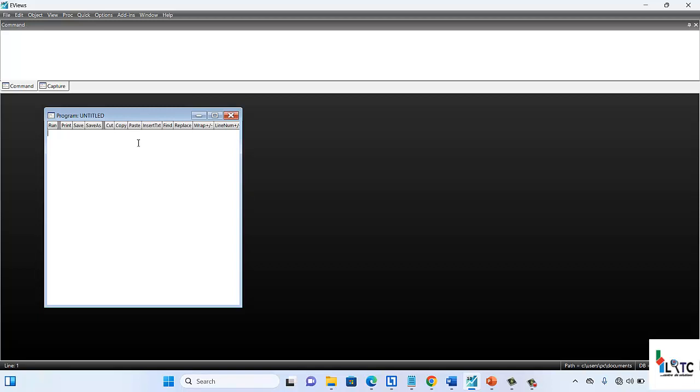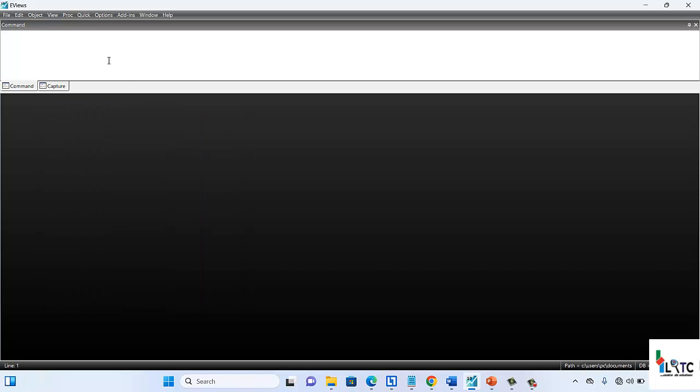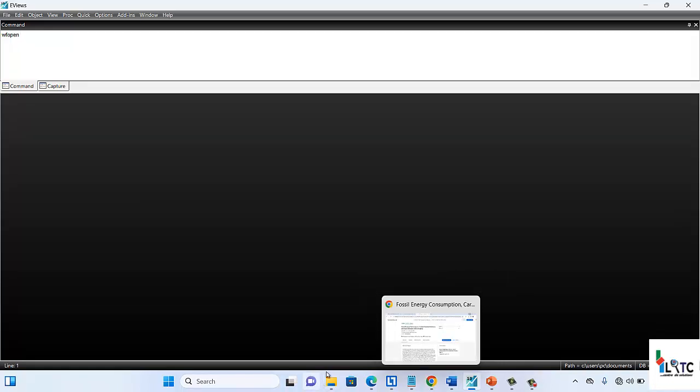I do use these two once in a while, but if I'm just doing a time series analysis that's very short and nobody requires the code, I don't bother myself with that. But you can make use of the command line too to import your data. So what you do is you type wf open. This is the code, wf open. Then you now go to wherever your file is saved.